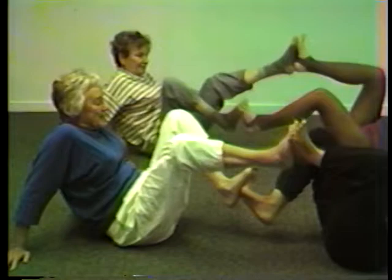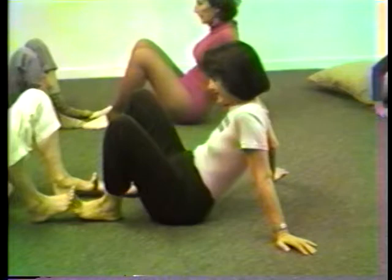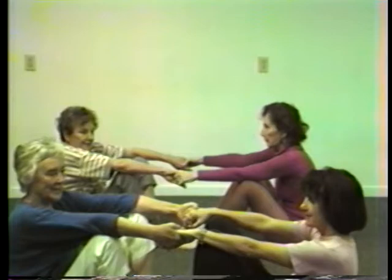Very good. Okay, now we put the feet down so the toes touch. Feet are down and the toes touch. And now both hands come forward and you hold hands. Does it work? No. Now do it with him. That's right. And just go forward and back a little bit.